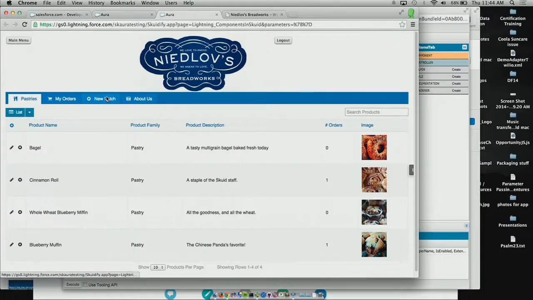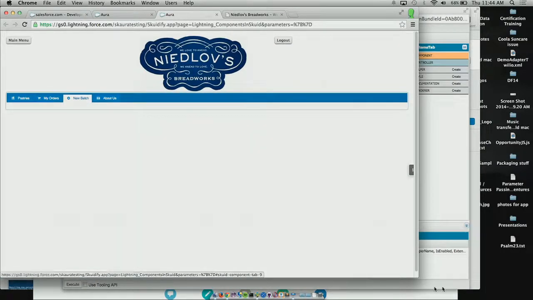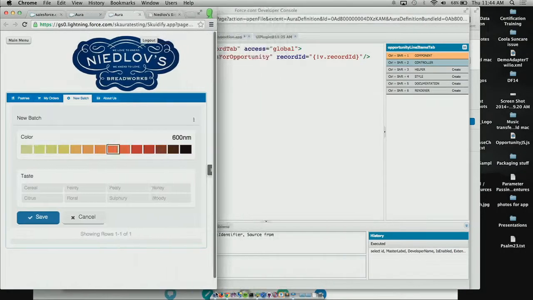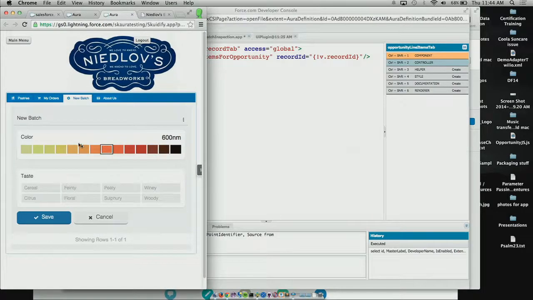And then if we go to our new batch area, this is going to give us a responsive app for being able to create a new batch record, just like we were doing before, using the same component. But again, it's reading from our attributes. We said turn off the 2 middle parts of it and just show the top and the bottom one. So that was all done using Skuid very, very quickly. And with that, we're going to open up for questions.